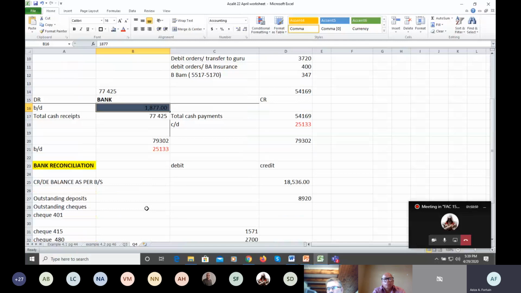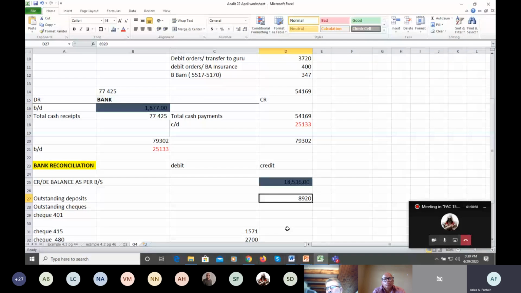Point number 3, they said the following appeared on the bank statement, but not in the cash journal. So if it's not in your cash journal, but it's on your bank statement, it means I have to go and adjust my cash journal. If they say it's not in the cash journal, put it in the cash journal. It's as easy as that. So, bullet point number 1, service fees and internet fees was 442.